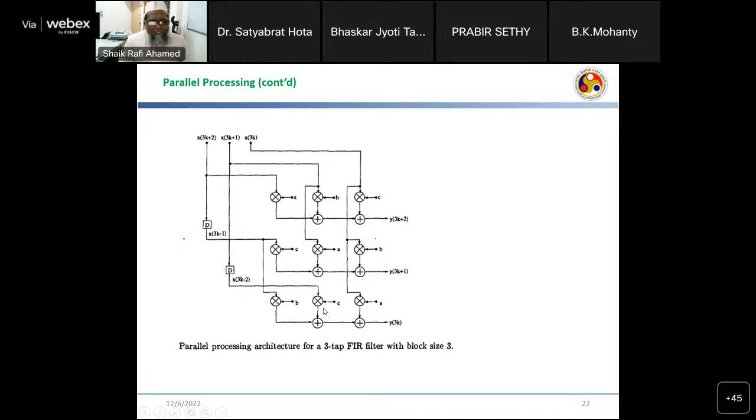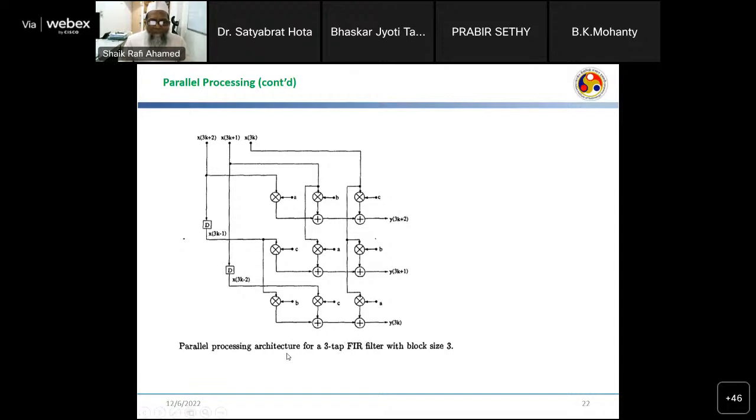So if it goes on increasing these parallel processing stages, if you have a 4 parallel processing system, then the throughput will be 4 times that of the sequential system. If you have 5 times. If you have infinite blocks, infinite multipliers, infinite adders, the ideal throughput that we can get is infinite. So you see the case of the FIR system, which is called a non-iterative system.